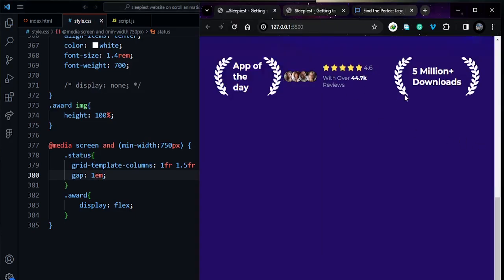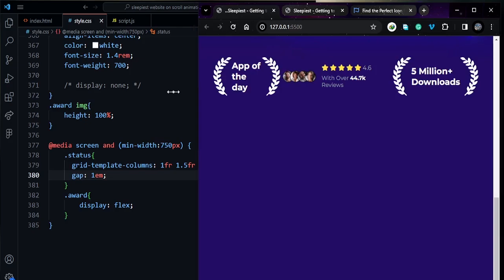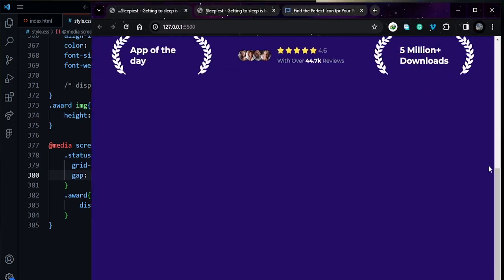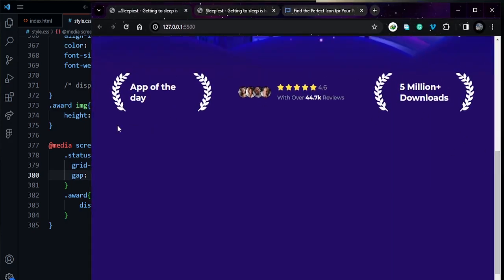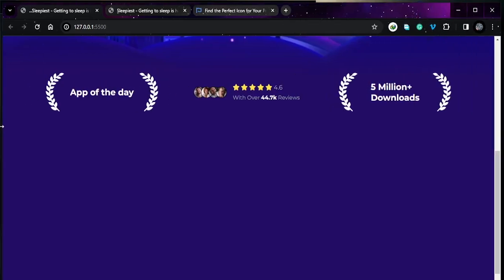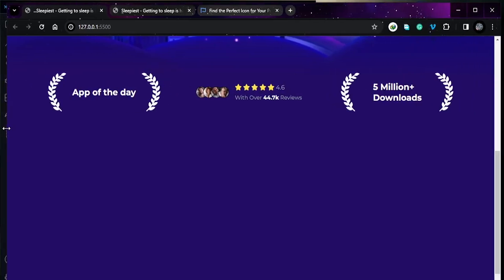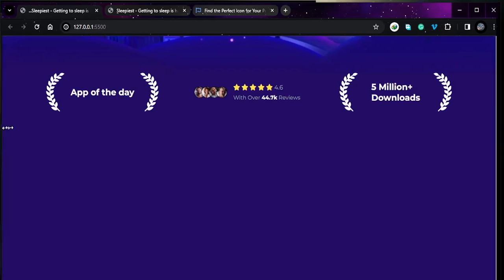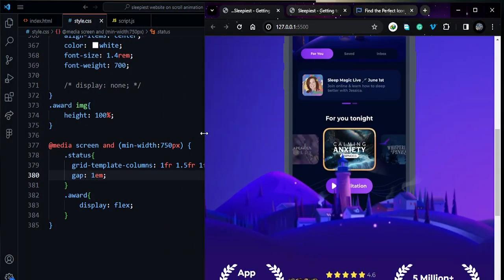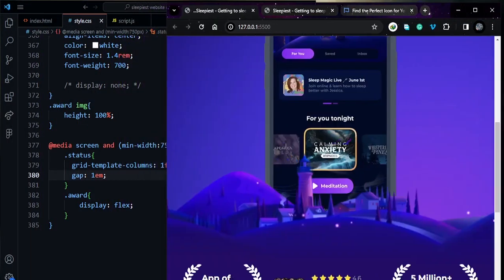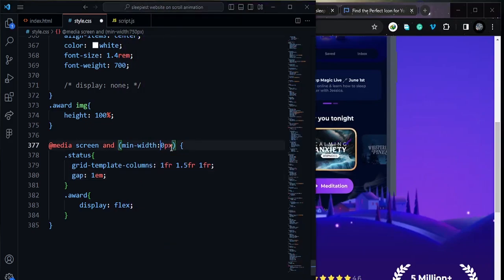Now on the desktop it looks like this. And it's better to make this screen size 800.